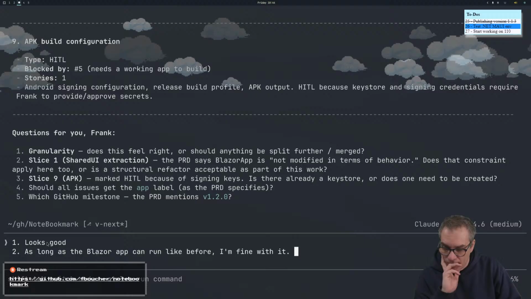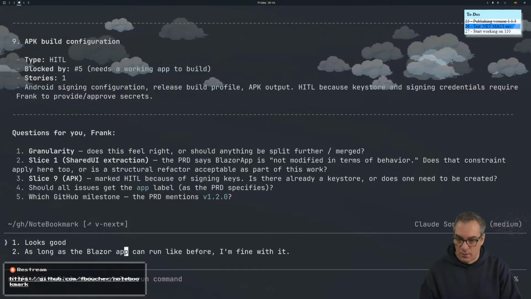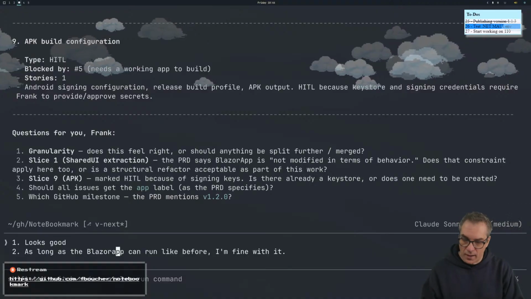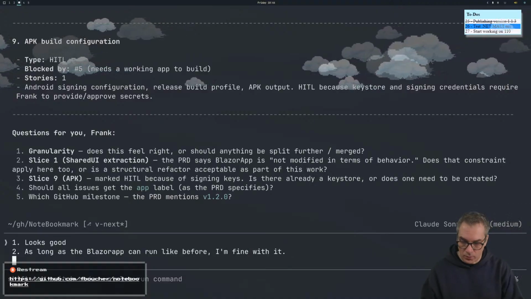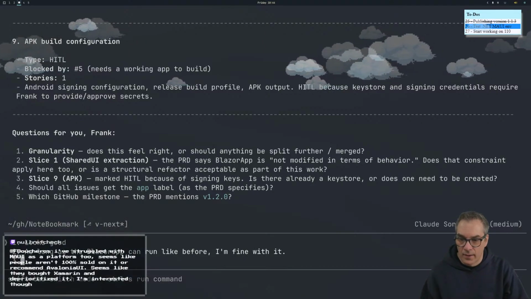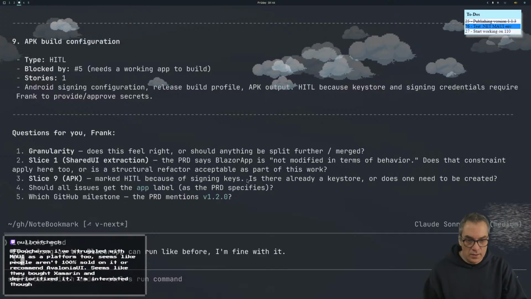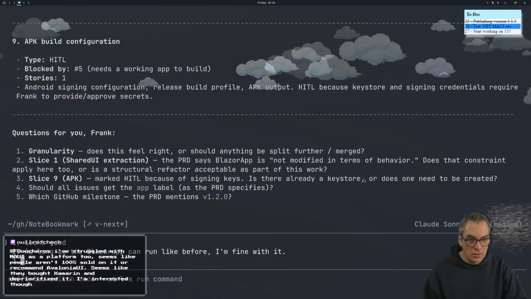But yeah, okay, so as long as the Blazor app runs, let's go. AI will understand. Okay, cool. Slice 9, marked as away from it because of the signing key. Is there already a key store?